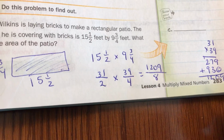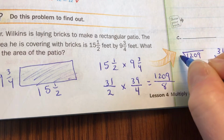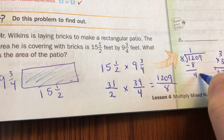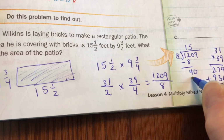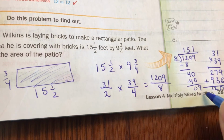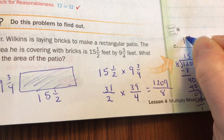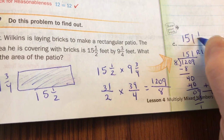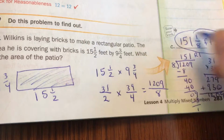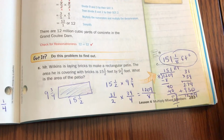Now, what will our mixed number be? So we have to do 1,209 divided by 8. 8 goes into 12 once. Bring down the 0, 5 times. Bring down the 9. 8 goes into 9 once with a remainder of 1. So this would be 151 1/8 square feet. Man, that was pretty intense. We haven't had one with such big numbers yet. Cool.